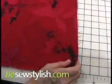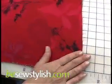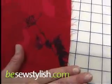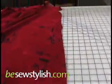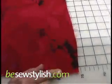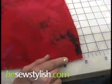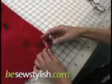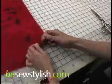When you buy a fabric off the bolt, no matter how careful the cutter is at your fabric store, the line she cuts on is rarely, if ever, going to be on grain, on a cross grain thread. So what you need to do first of all is find a cross grain. I'm going to make a small clip in my fabric and then rip it. Not all fabrics rip easily, but many do.